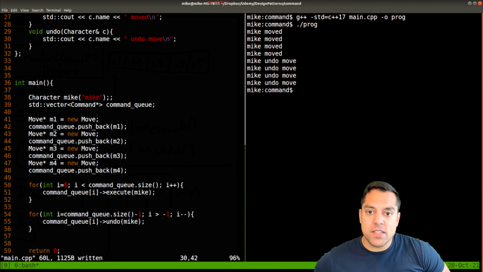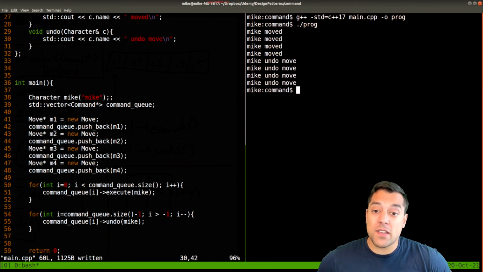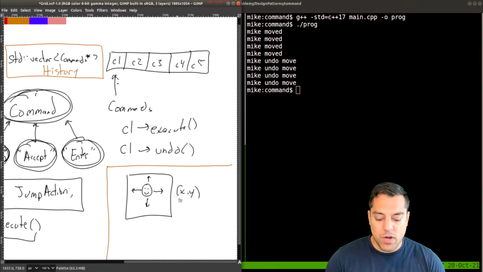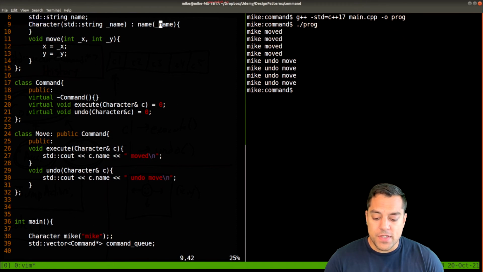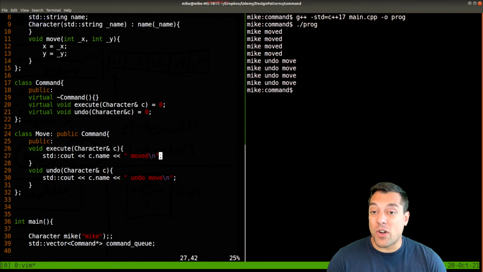Now, here's the question though. How do we know it's working? How do I know that these are happening in order? And if I am actually going to our problem here, recording the X and the Y positions of this action that I'm doing, how do I actually record those? Where do I store that information? Well, the truth is I need to store that information somewhere in my move command.